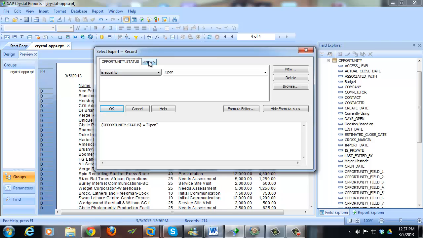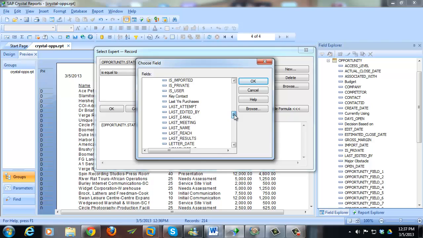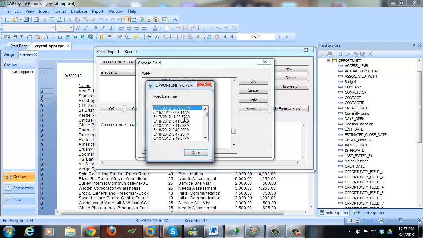In my record selection, I'll go to new, and I'm going to choose from opportunity. Let's see, I could use create date, actually open date, there's the one I'm looking for. So I can see open date has the actual date and time here.